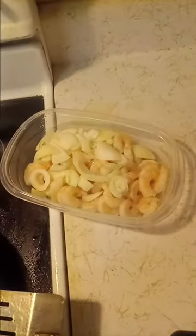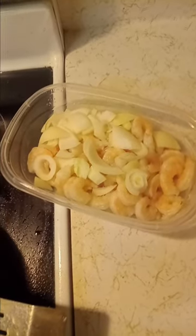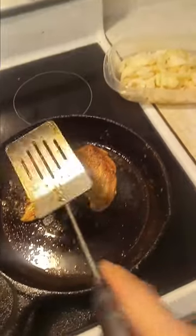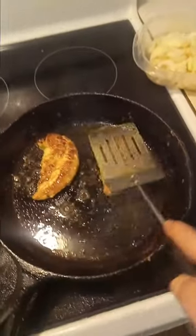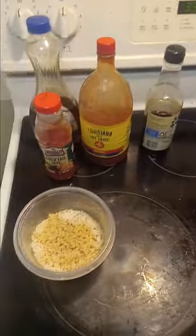We got our shrimp all detailed and I put onions in there. Shrimp only take about a minute — shrimp do not take long to cook, so we're doing them way last. They literally take like a minute. We got a few things to still do and we'll catch you in just a minute.